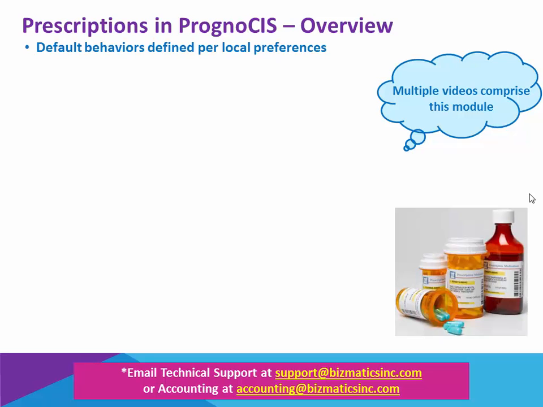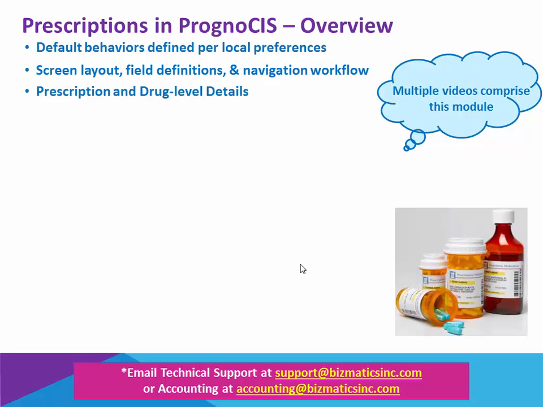In this video, we're going to touch on the default behaviors which you can define based on local preference as to how your prescription screen will auto-populate in certain circumstances. Then we're going to take a look at the user interface as far as the screen layout, field definitions, and your workflow navigation. There are prescription level and drug level details.